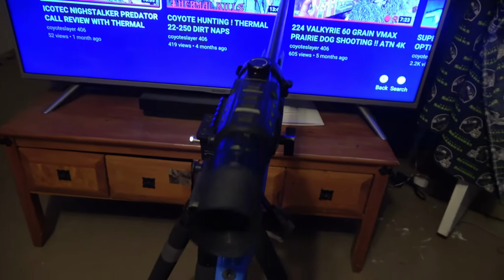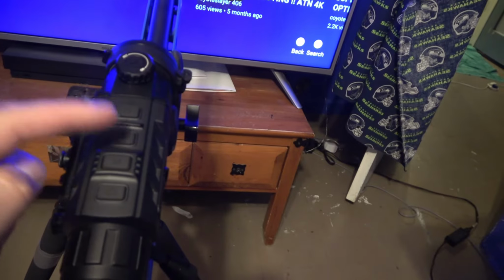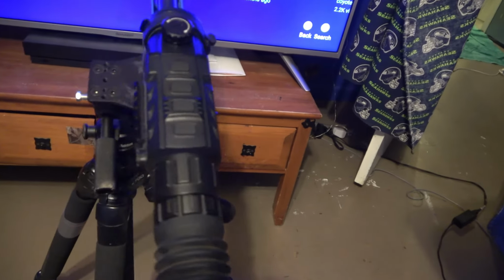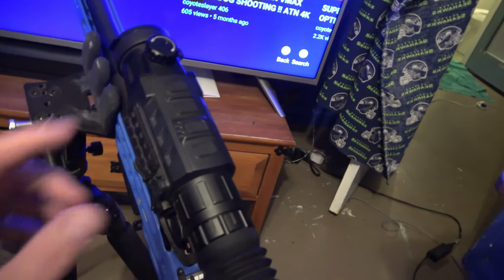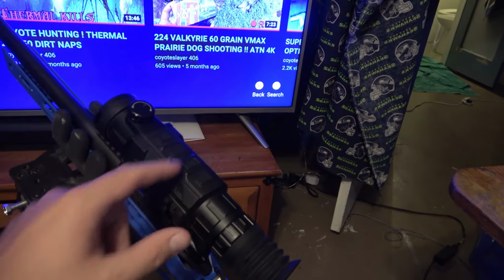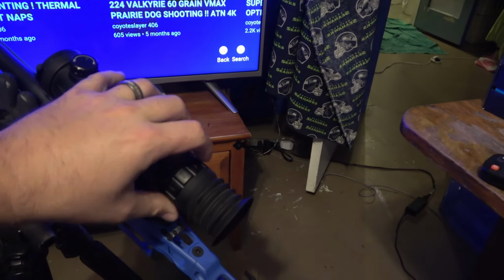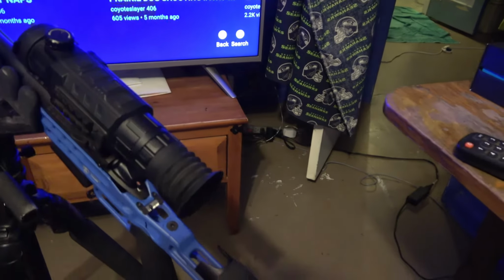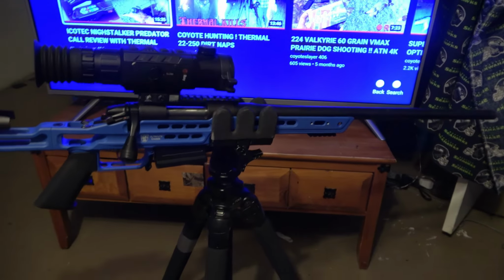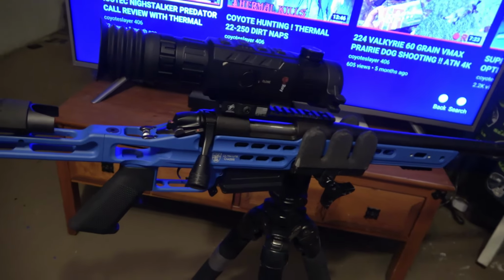I really like it. Another thing I really like is the zoom button. You just click it and this thing zooms in, and then you zoom back. You don't have to hit any other button or do anything else. On my Super Hogster, you had to hit menu and then zoom. But on this one, I love it that you can just tap the zoom button. It's got a manual focus in the front and a focus in the back. But I'll show you guys some videos of when I first got this, and then we'll go right into killing coyotes with this thing.